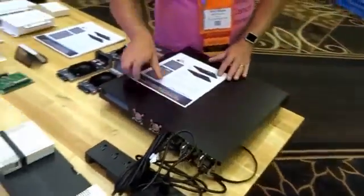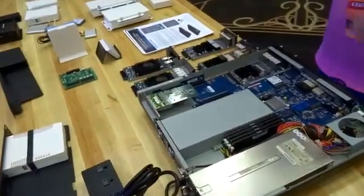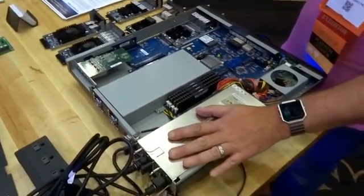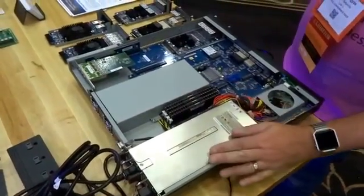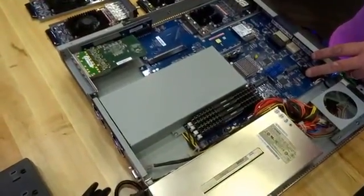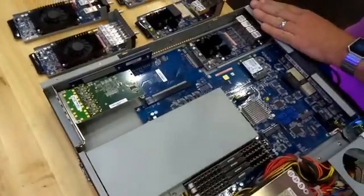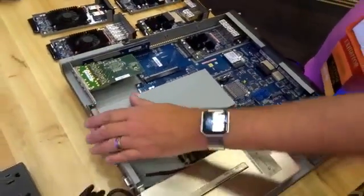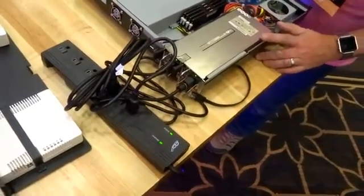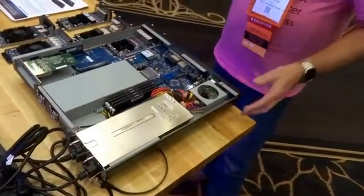I'll take the cover off here and take a look on the inside. This is basically the guts. We have a dual AC hot swappable power supply system. Here's our RAM, and here's our SSD. We have another slot for another SSD so you can expand for additional storage. Here's our PCIe bus on the back and our card slot on the front. It's got speed variable fans for temperature, and it is an industrial appliance so it has quite a wide temperature operating range. Rack mountable.